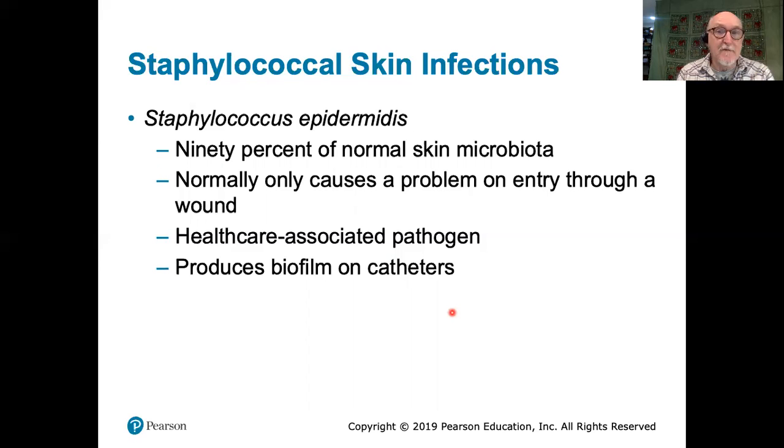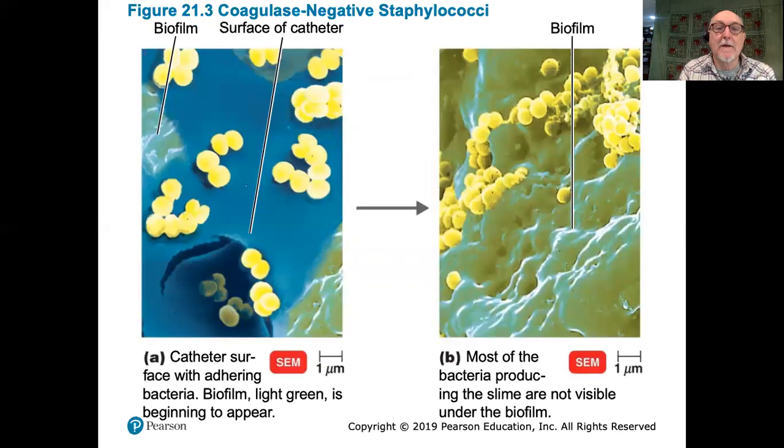One reason for that is that it is one of the organisms which can produce a biofilm. It has a capsule around it, which enables it to make a thick film in which the cells are embedded, which coats items, for instance, catheters and that sort of thing. Under those circumstances, it can be introduced into the urethra, into the bladder, whatever. And that is an entirely new habitat for this organism, in which it can become pathogenic.